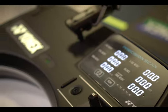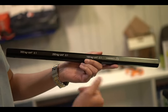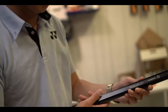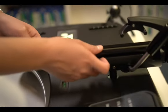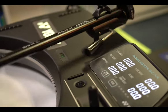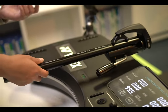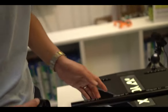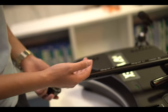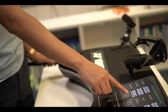Before we start, we use this caliber to verify the machine. There are three different kg settings. For badminton, we use 100 because badminton rackets are usually under 100 kg swing weight; for tennis we go up to 200 or 300. We slide the caliber into the slot and test it — it reads 99.5, so plus or minus one, pretty accurate. For tennis, we slide the extra weight into the slot at the 200 or 300 kg setting. Since we're doing badminton today, we don't need that. The machine is accurate — reset to zero.